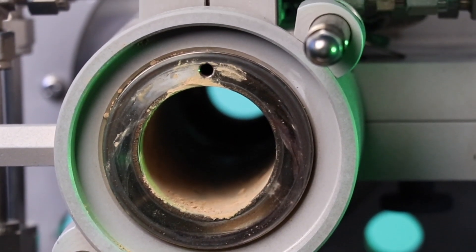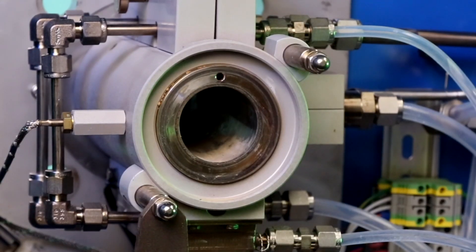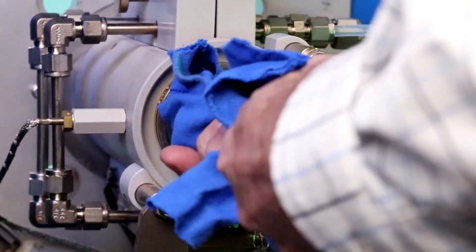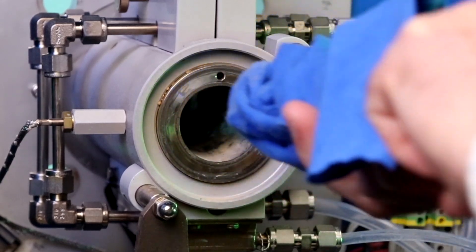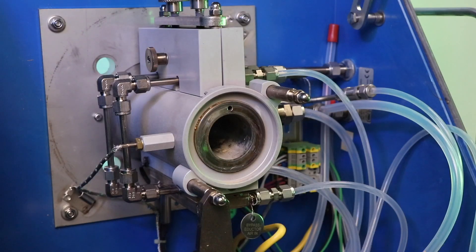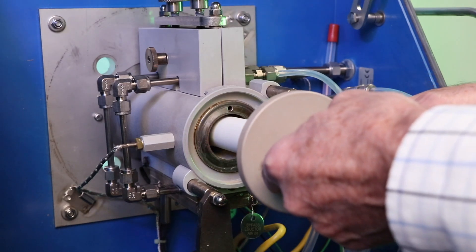Inspect the filter chamber and clean with a damp cloth. While you have the probe open, it is also a good idea to shine a flashlight down the filter chamber and ensure that the probe tube is still extending out into the stack or duct.